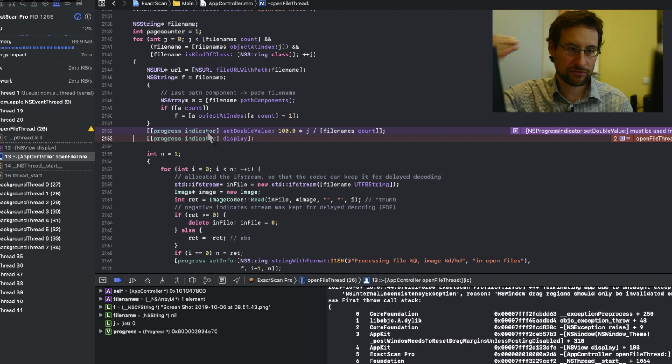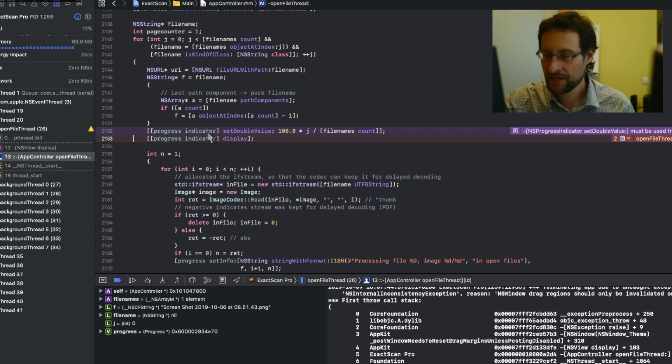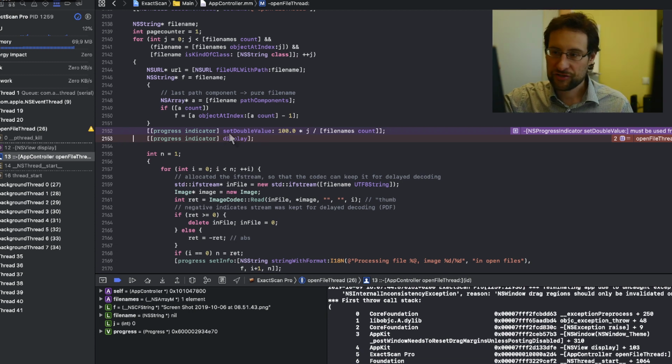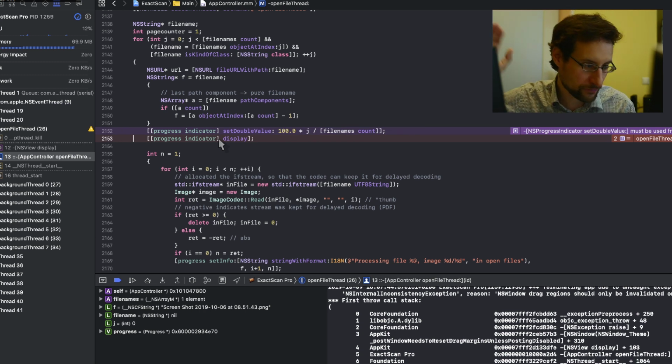Each time you want to update something on the UI, you can't. As here, case in point, it crashed a minute, half an hour ago, or last night at Apple. You can't easily update not even a freaking progress indicator, right? We have not done more than progress. Our progress window gets the progress indicator, sets the double value. This is an Apple function on NSProgressIndicator. Set double value then animates the progress bar, and we call display here. Probably this didn't really update, so maybe I or someone else added a display call because it didn't refresh on the screen, to force a display.